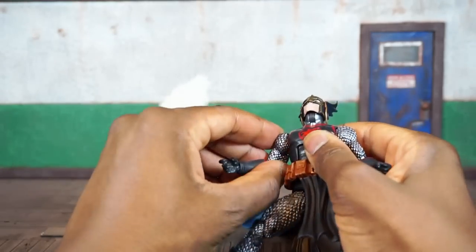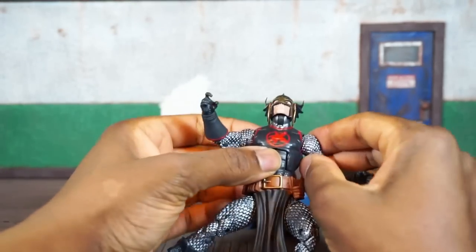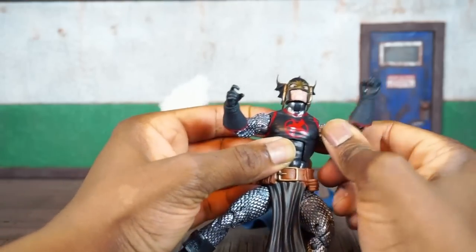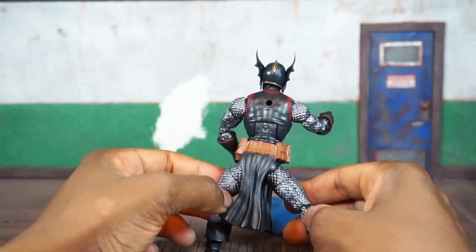I'm concerned about these shoulders though. I'm wondering if it's just my particular figure or if this is going to be a problem across the board, but they are not working how I'd like them to at the moment.